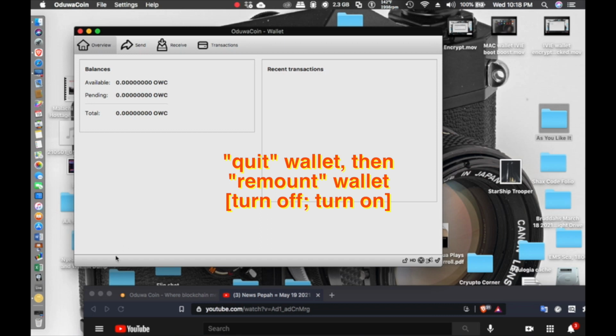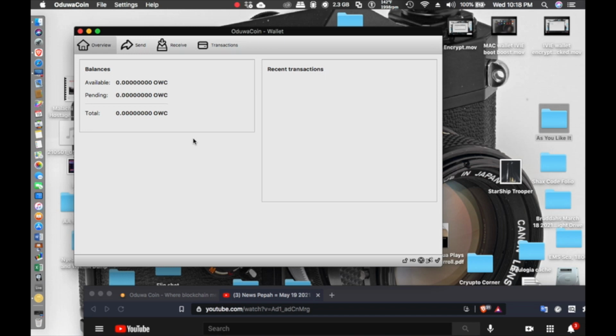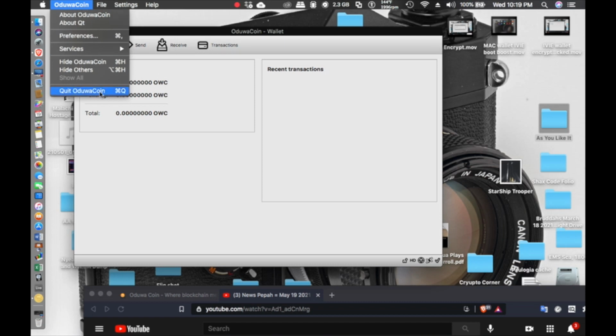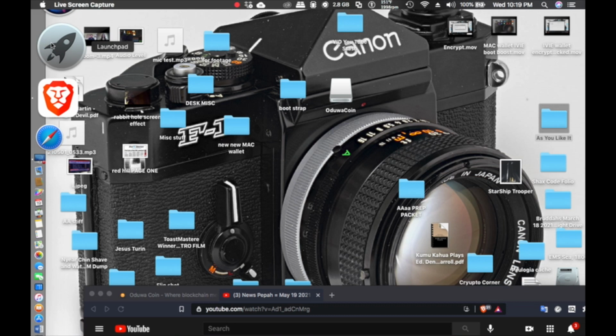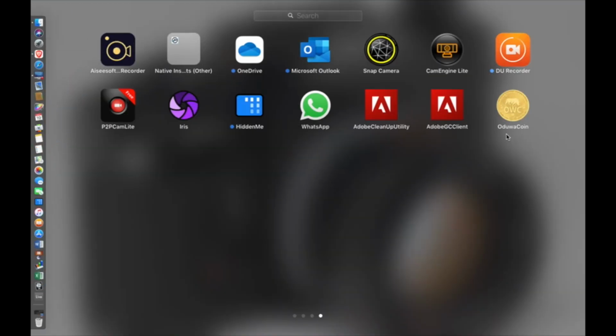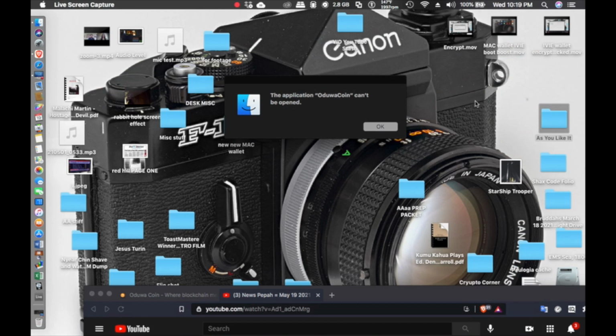But if I leave it on, and this icon is down here, and open like this, everything seems to be fine. But in Mac, when I quit the wallet, and it's shutting down, and now you don't see the icon, where is it? It's not here. I'm talking about the folders loading it. So if I look in the launch pad, and there's the icon to boot it up, it does this. Cannot be open. Oh no, what now?